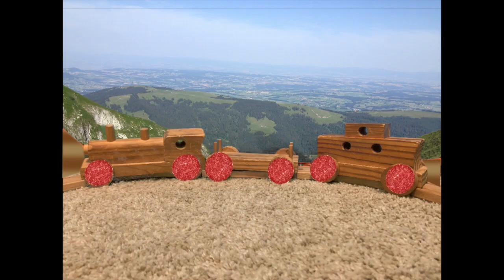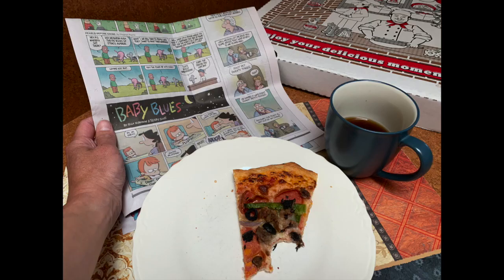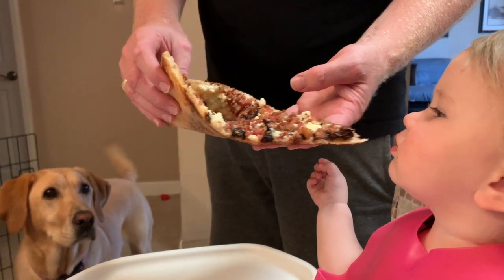Pepperoni wheels rolling down the track. Rainbow veggies make a mighty stack. Eat it for lunch, dinner, or snack. Open up your mouth, take a big bite, and choo-choo, choo-choo.